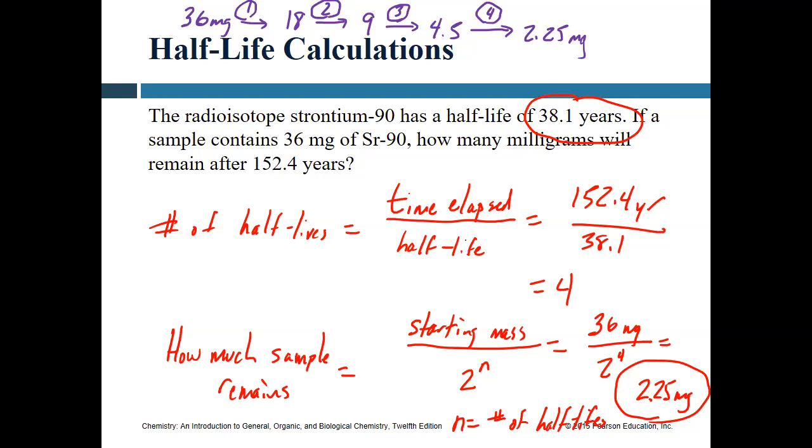Now, if I'm given the opposite, I can use a similar ratio to try to figure out how many half-lives have gone. And if I know what the half-life is, that'll tell me how much time has gone by. If I know how much time went by and I know how many half-lives there are, then I can use that to figure out what the half-life is. So there's a lot of different directions we can take these kinds of problems. They all fit in the same box though. Any questions with this?